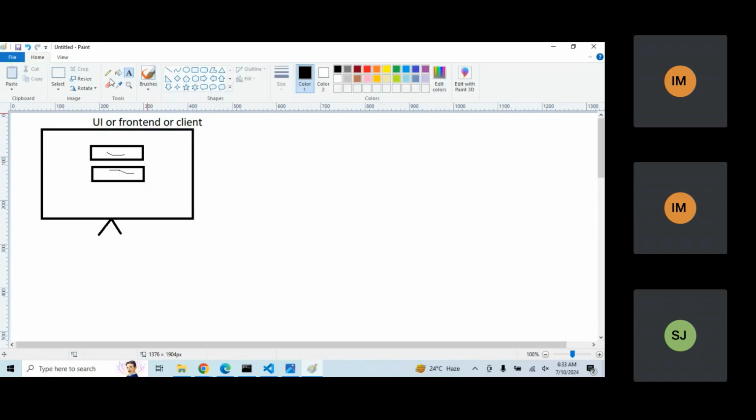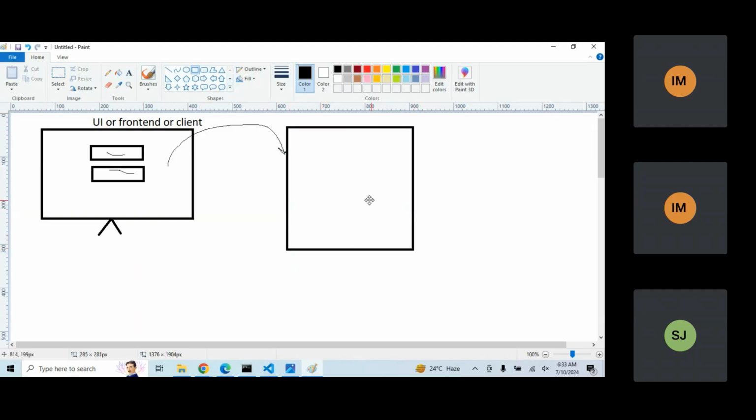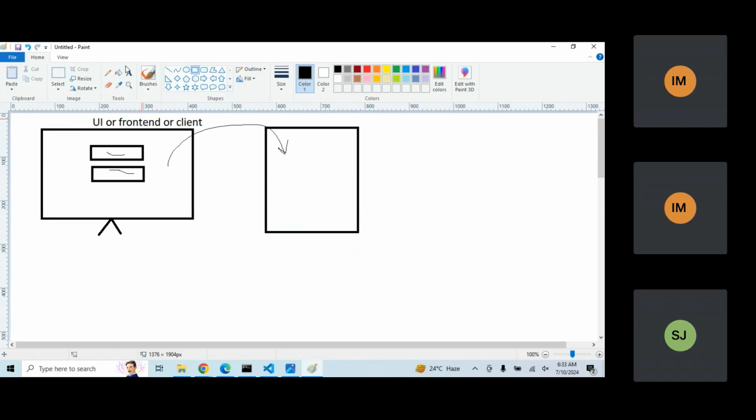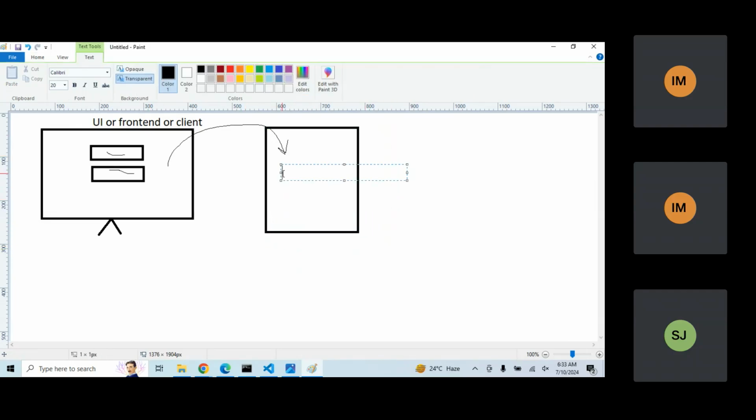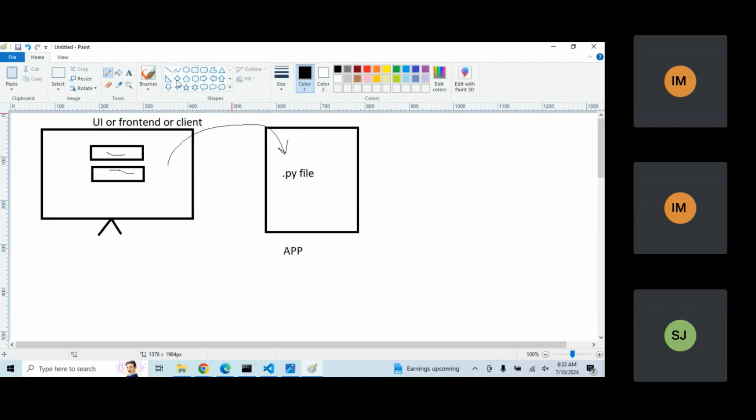So here I wanted to receive the data from here to where? Sorry, not the HTML area, the Python file area, the .py file, which is in the app. And this app is connected to, actually, one part of your project only. Okay, so this is what I wanted to do.